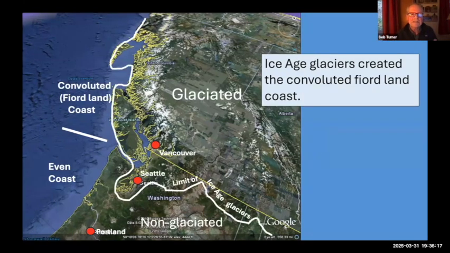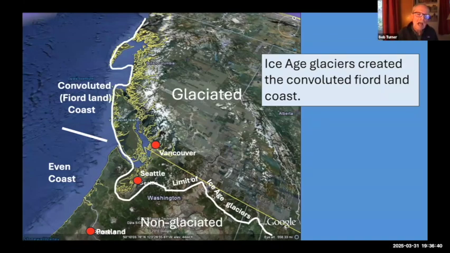Well, it is the Ice Age and the Ice Age glaciers. And really what you're looking at is just the extent of glaciated terrain that exists all the way along the BC coast down into Puget Sound, and then dances just south of the Canadian-US border.